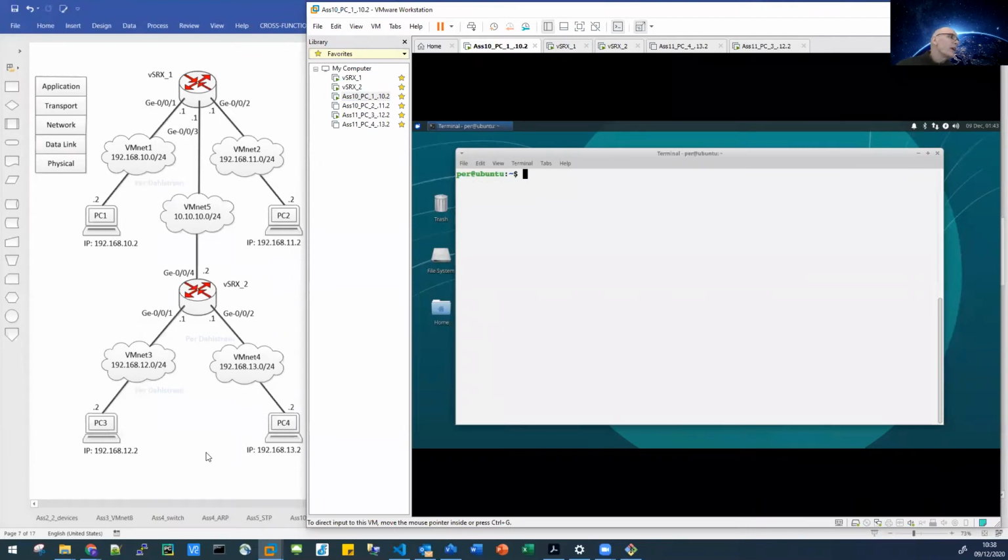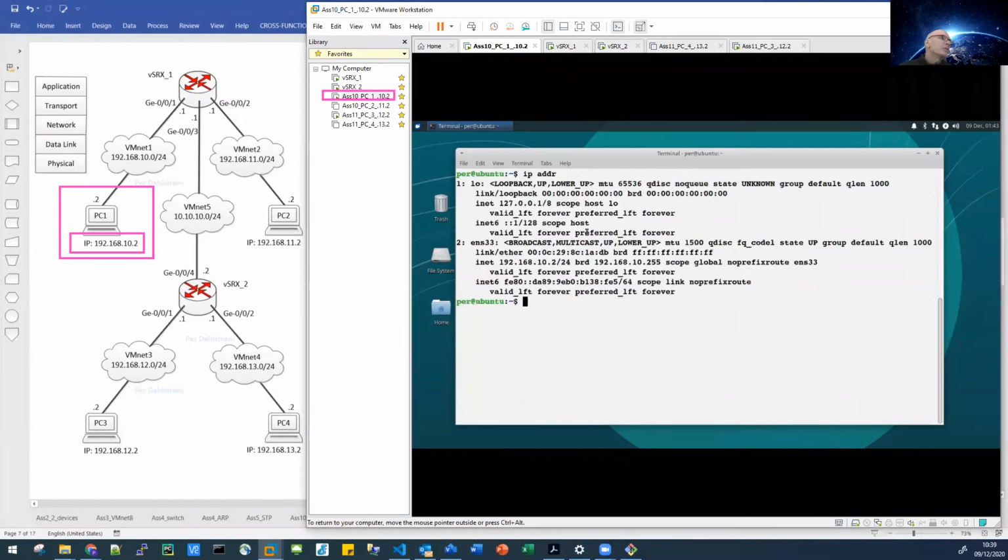A fundamental check to do is also to check if you are on the right IP address. If we do that for PC1 here, and what you should check here is that your inet setting, this is your IPv4, IP version 4 IP address, is actually what you expect. In our case here, this should be this address here on this network, the .2.